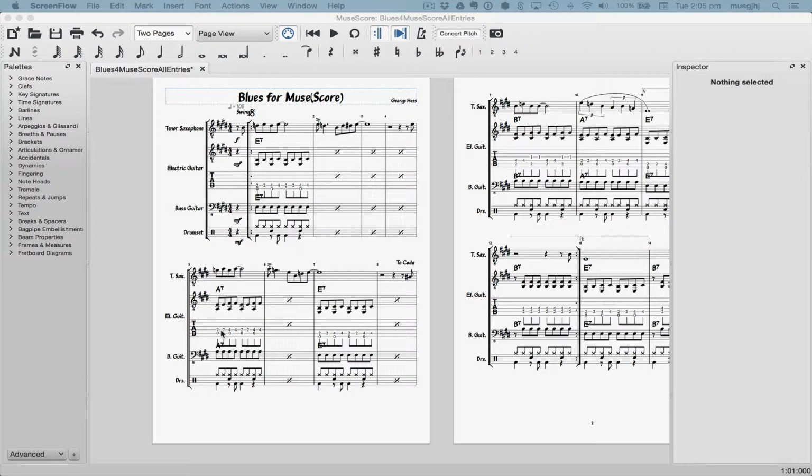That solves some of the problems, but there's still not enough space between the bass and the tab staff. We could increase that globally too, but then it would affect all staves. Since we only need to increase the space between those two staves, we'll use the tools in the Breaks and Spacers palette.